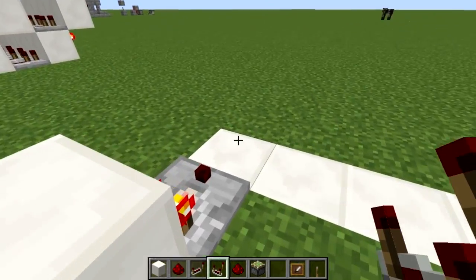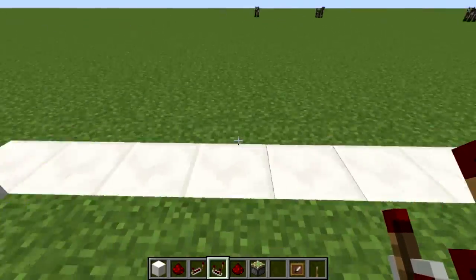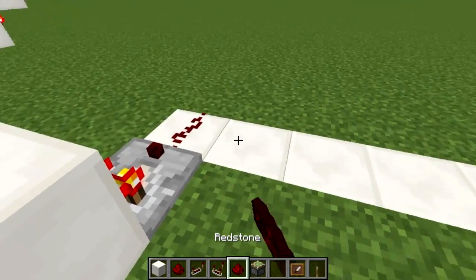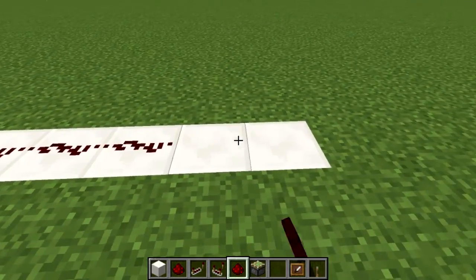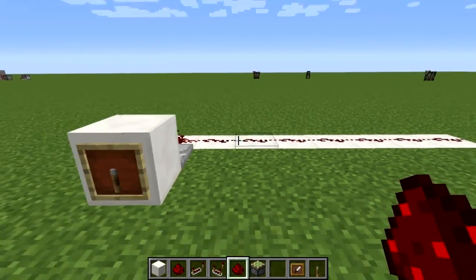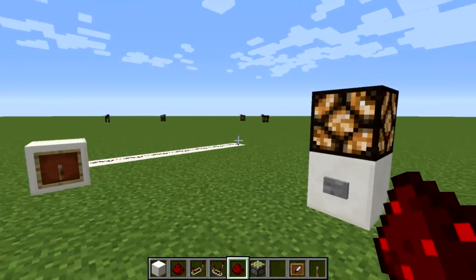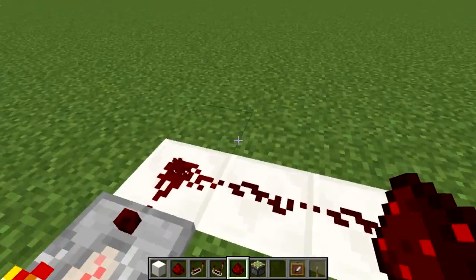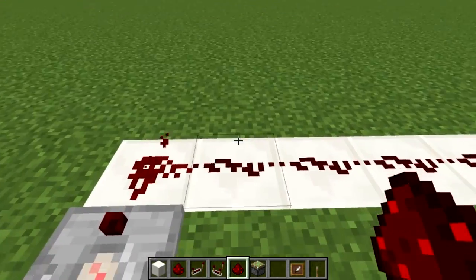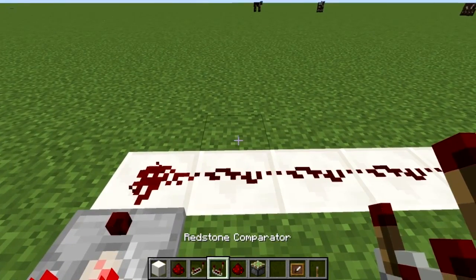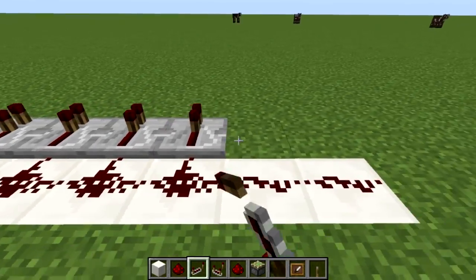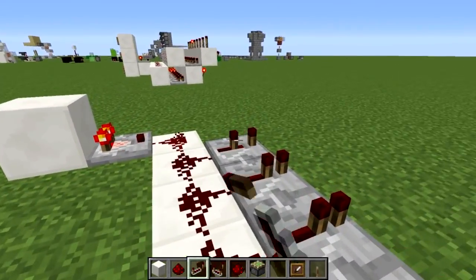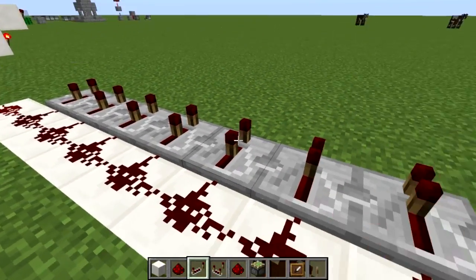And then we need 8 blocks. Again, you could go straight out or to the side. I'm going to do to the side again. So 8 blocks out, and then put redstone on each one here. And then again, with this style, since we're doing the button style where it goes on and off really quickly, we're only going to be able to do 7 here. So you're going to start with your second one here and put repeaters coming out, all of these here. And then set each of these to 2 ticks here.